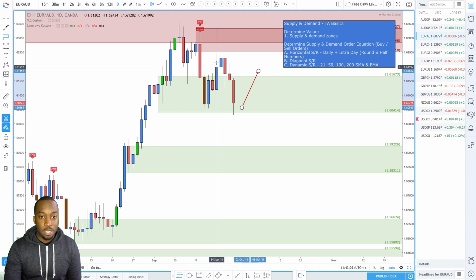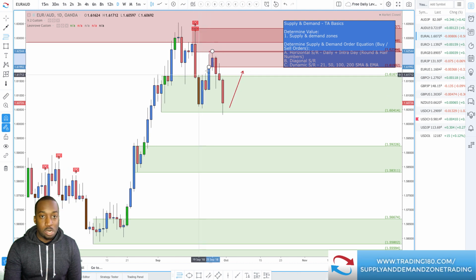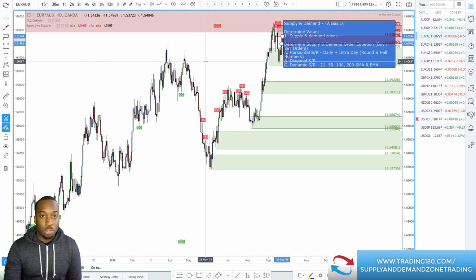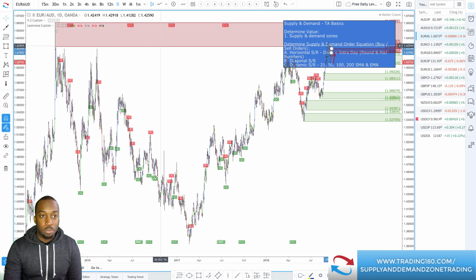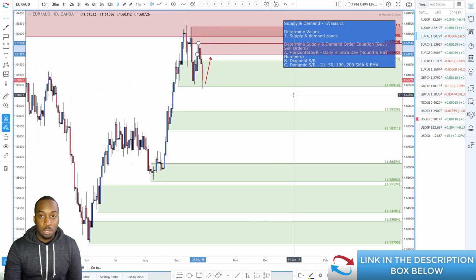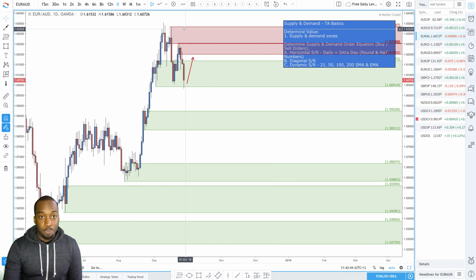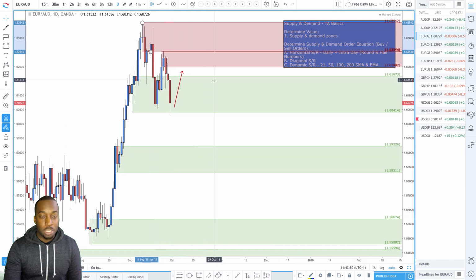So from a daily perspective, if we're looking to get short on the Australian dollar, then this technically has created a lower low. Well, I say lower low, it's kind of pierced through demand. It hasn't taken it out yet, so I will still put it on there. Supply zone. And I'm going to get rid of this longer term supply zone right here. Let's get rid of that. Doesn't mean it's not there.